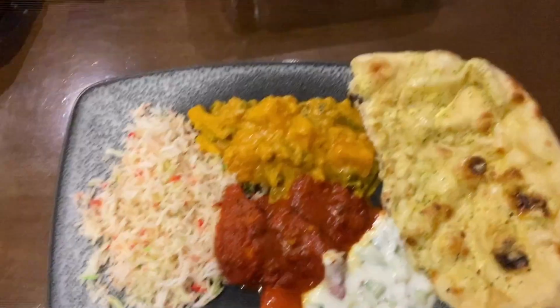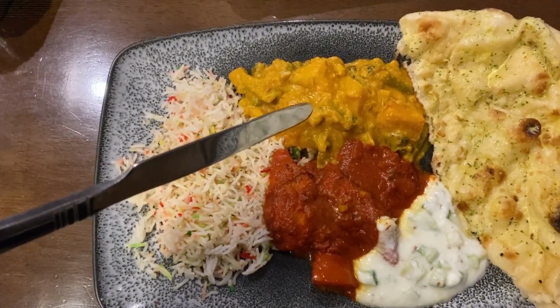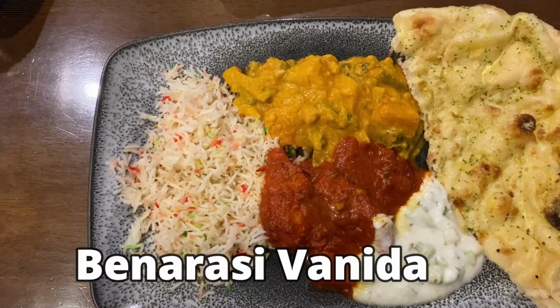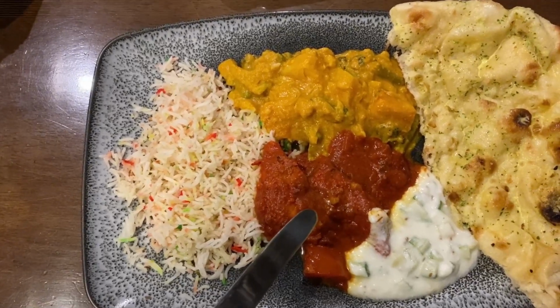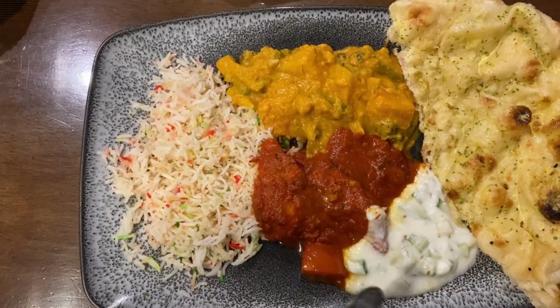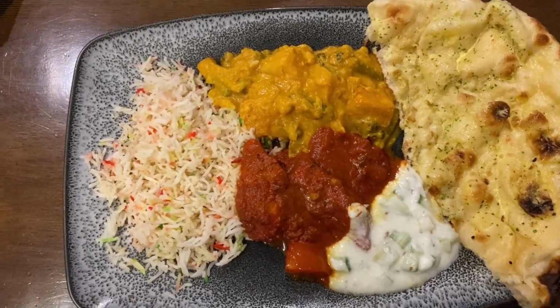I'm excited. So this food looks terrific. We got some colorful pilau rice. This is a vegetarian dish that I don't remember the name of. It was long, so I'll have to just put that in the edit. And then this, I remember the name of this, Blue Elephant on Parade. It's some kind of fancy variation on chicken tikka masala. Some raita and then some delicious looking garlic naan. Can't wait to tuck in.